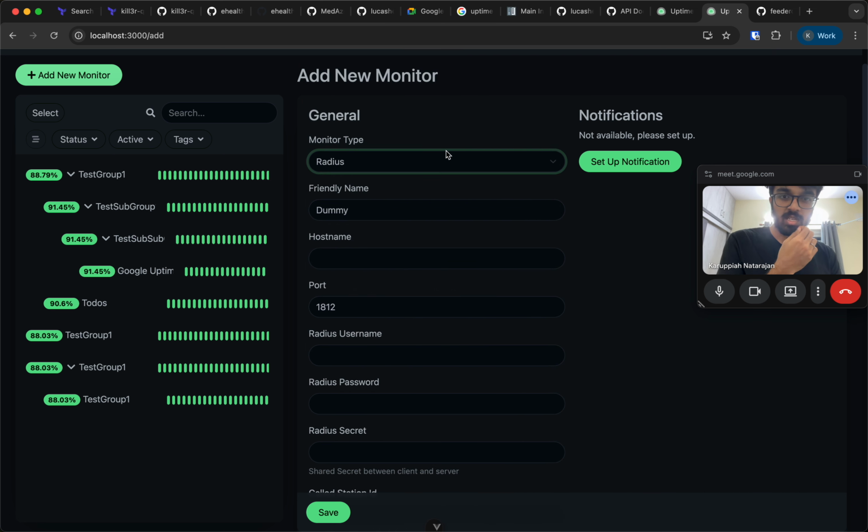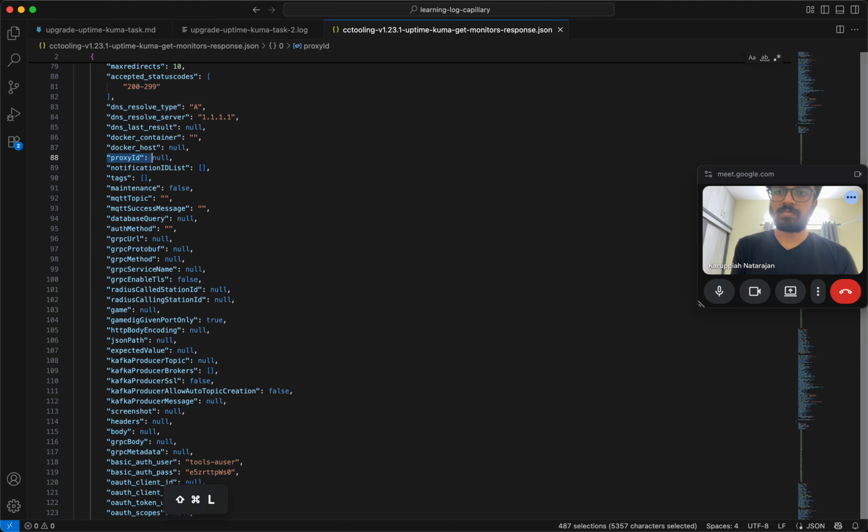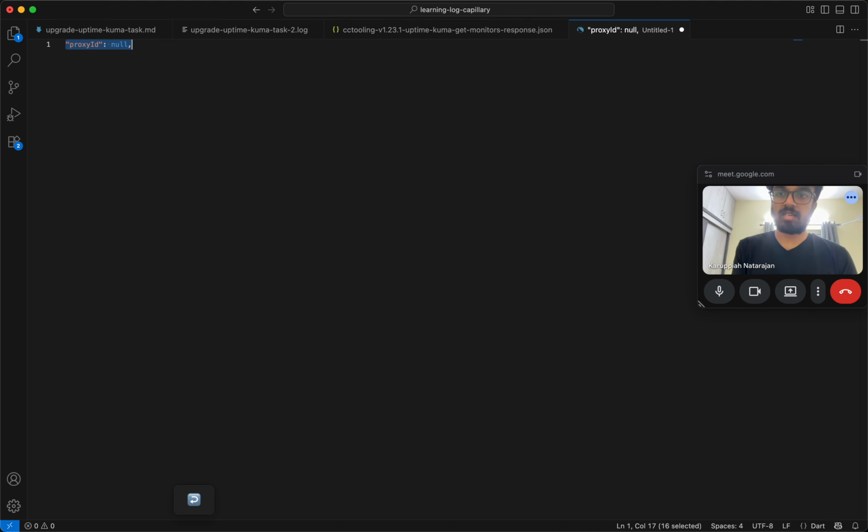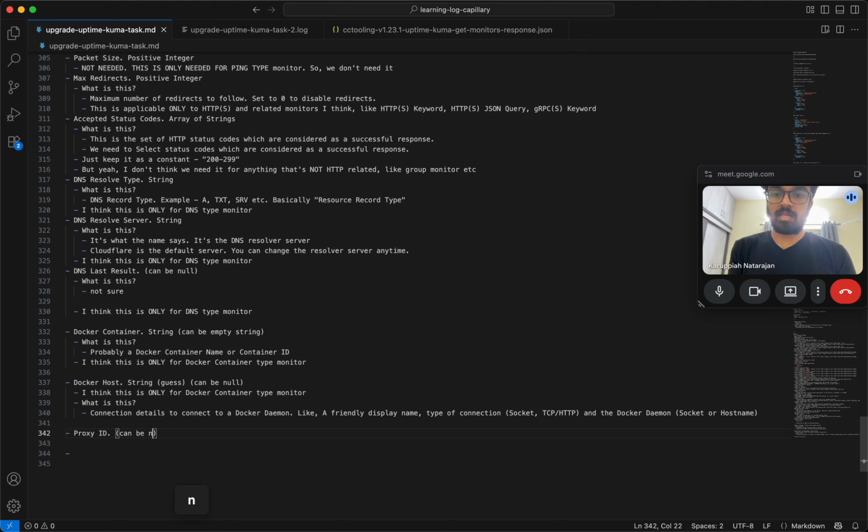Cool. So for anything HTTP related, I think it's going to be there. Let me see if we have any proxies. Proxy ID. Email clients. Yeah, no. Can be null. I think this is only for HTTP type monitor.